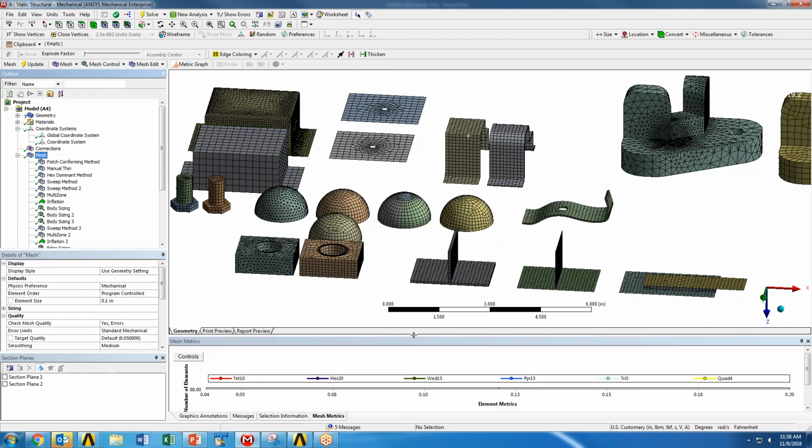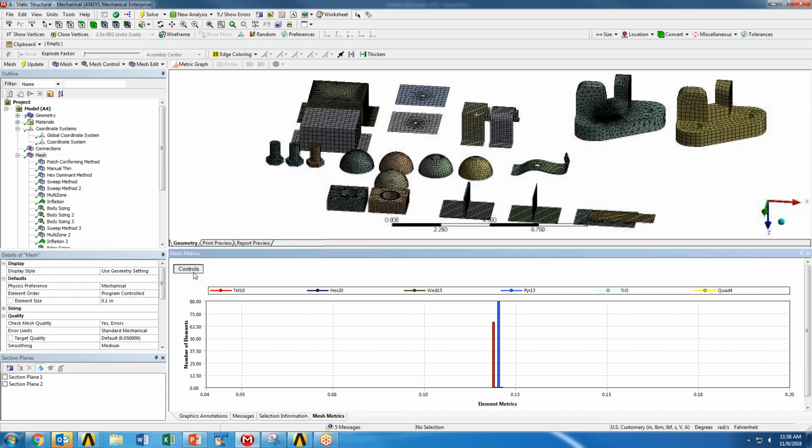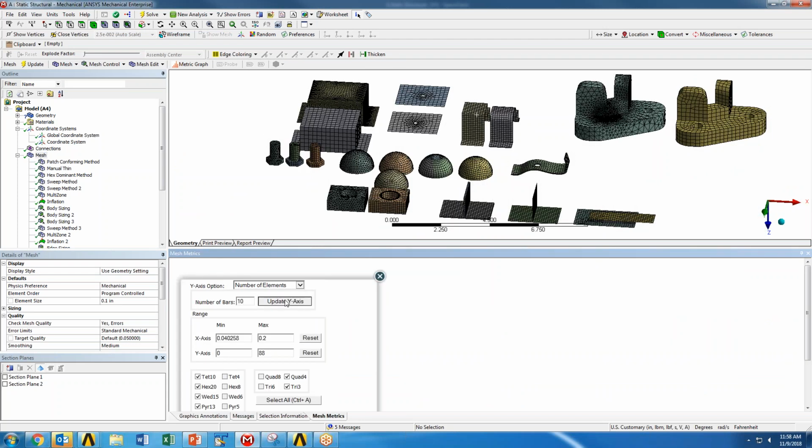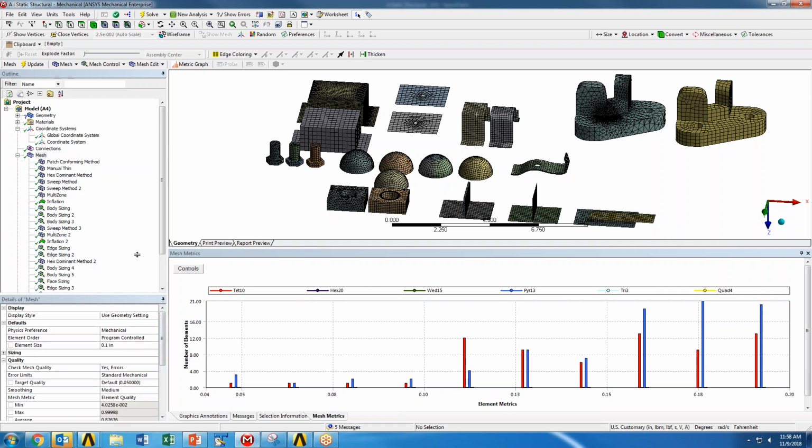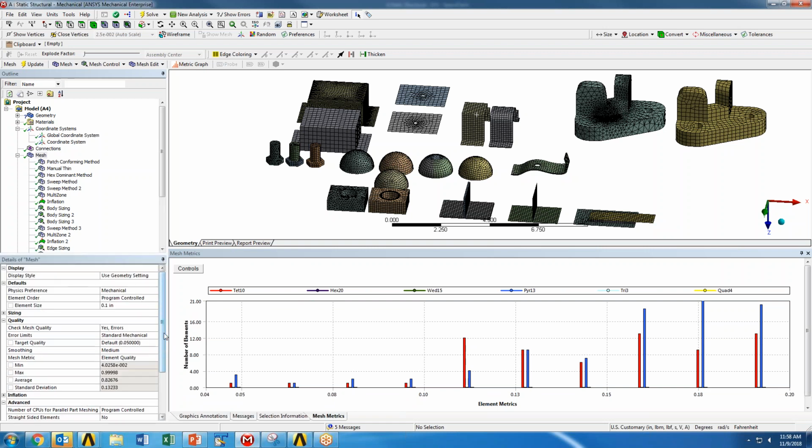So generally, with the mesh quality graphic, by default, you're going to have 10 bars here. Typically for structural problems, the mesh criteria that I'm interested in is element quality. If you pull this down, there's a number of other criteria. They're just different ways to look at how deformed from perfect a cube or pyramid or tetrahedron is. But for structural problems, I'm looking at element quality.